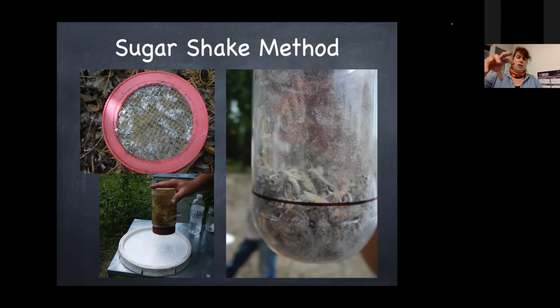So then you tip your sugar shake jar over and you shake it and the mites will fall out. And it's good to have a white surface. We usually put a little water in the lid of a 5-gallon jar, which is what that image shows. So you shake it out and then you count the mites. So you've got approximately 300 bees, count how many mites you have, and that's going to allow you to calculate the average amount of Varroa mites per your entire hive.